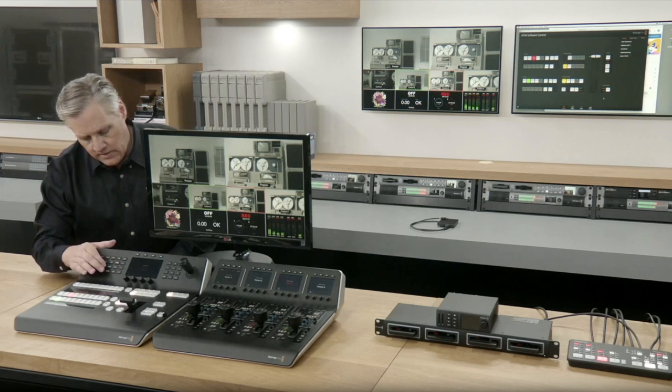Hopefully you'll be able to get that multi-view out over USB, because that would free up the HDMI for full program out. The hardware on the ATEM Mini Pro on the back is exactly the same — there's no additional HDMI output, which would have been really sweet. But at least one way or another we do get full multi-view. Also, there is now hardware support for the large hardware switchers in the ATEM family, which cost considerably more, but you can now control the ATEM Mini Pro using that hardware.